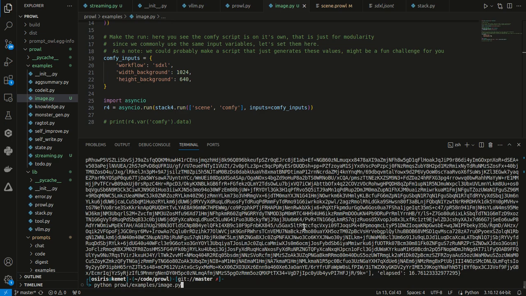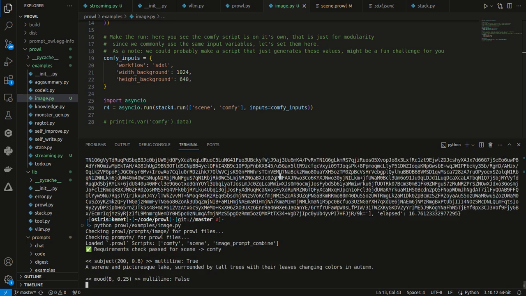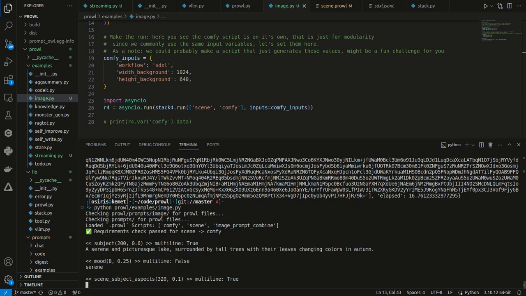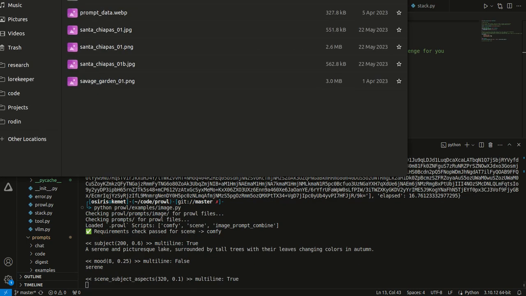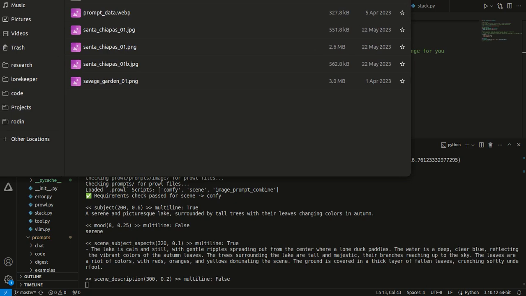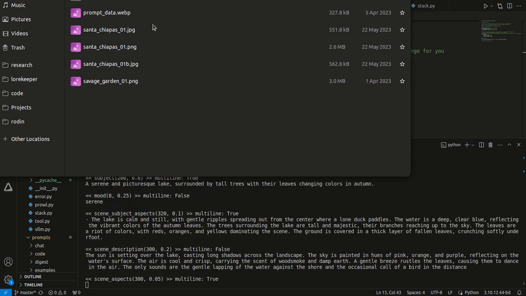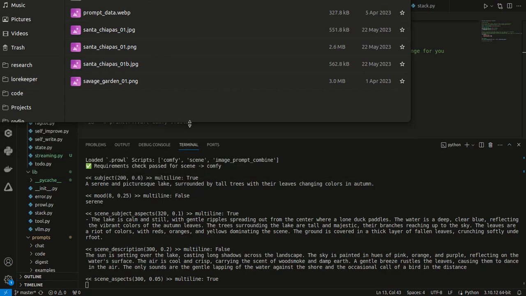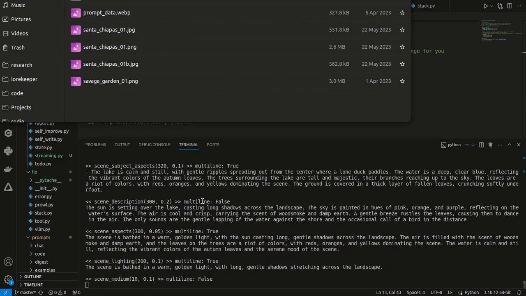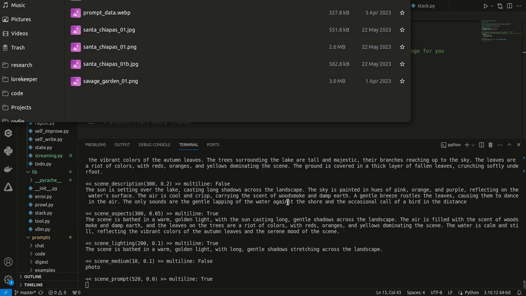So running another one. Okay, there's our folder that we're looking at. Okay, it's getting to the medium photo. Okay, cool.